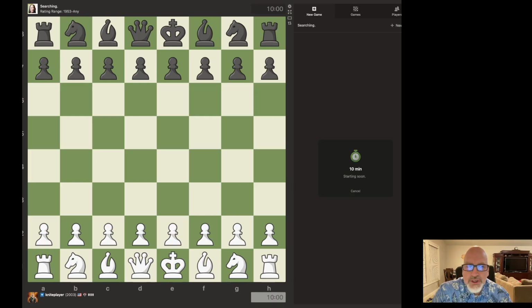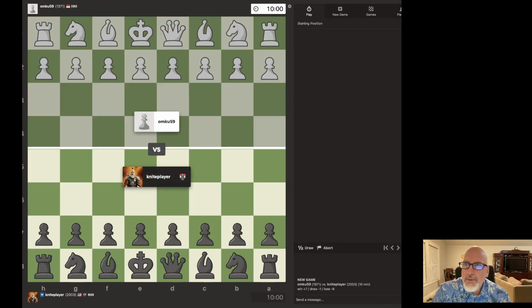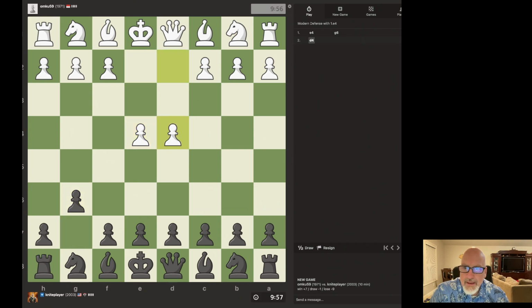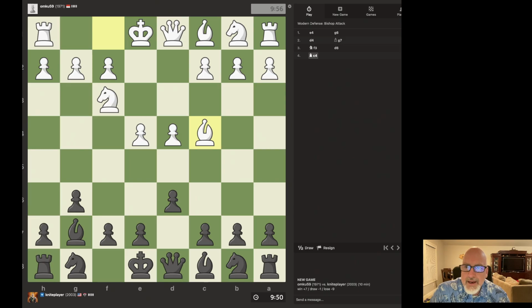All right, we're searching for an opponent. Okay, we got 1971. And he plays e4, g6, bishop g2. He goes knight to f3. We're going d6. All right, he's playing with the knight on f3 and the bishop on c4. We want to be careful that we don't give him targets on the f7 pawn, so we go e6.